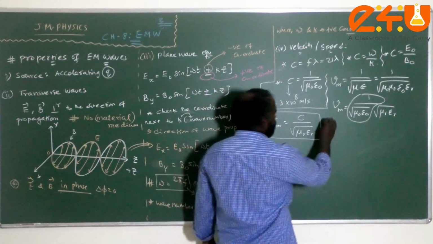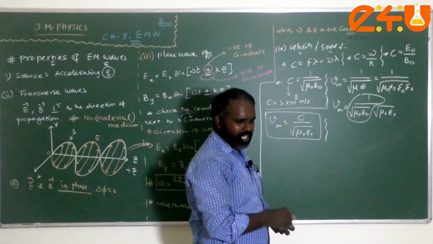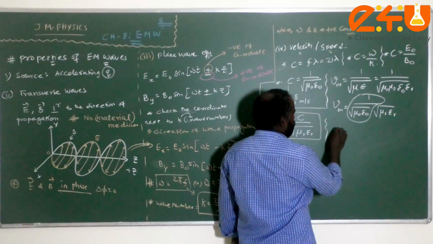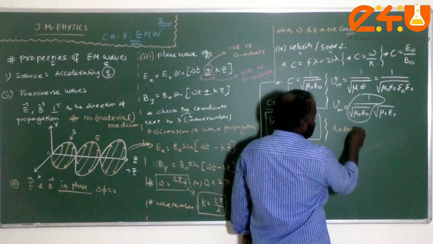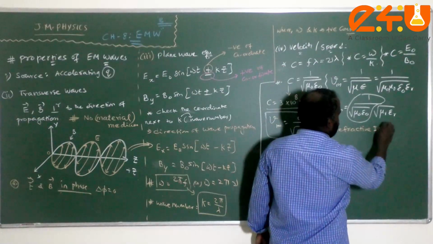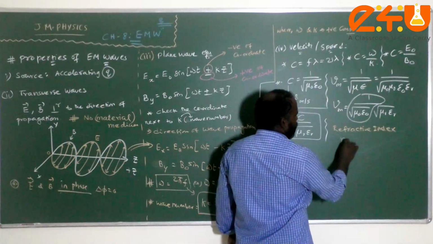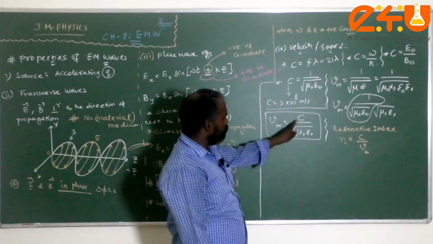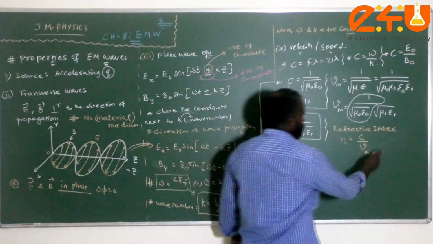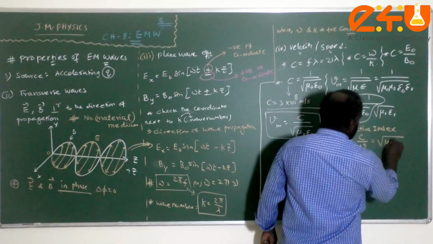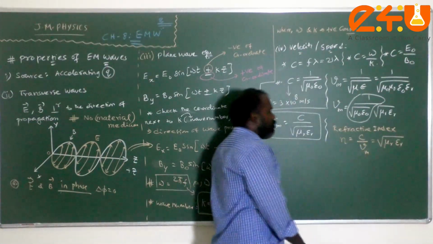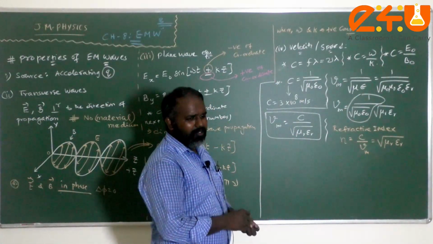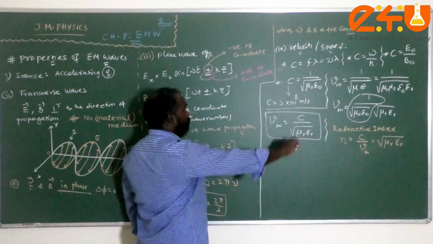And also, from optics, which we discussed in ray optics, the absolute refractive index of the medium is n is equal to what, children? C by Vm. So just find c by Vm, then what will you get, children? That is equal to root of mu r epsilon r. So this is the information related to the velocity or speed of the electromagnetic wave. Yes, children, please keep that in mind.